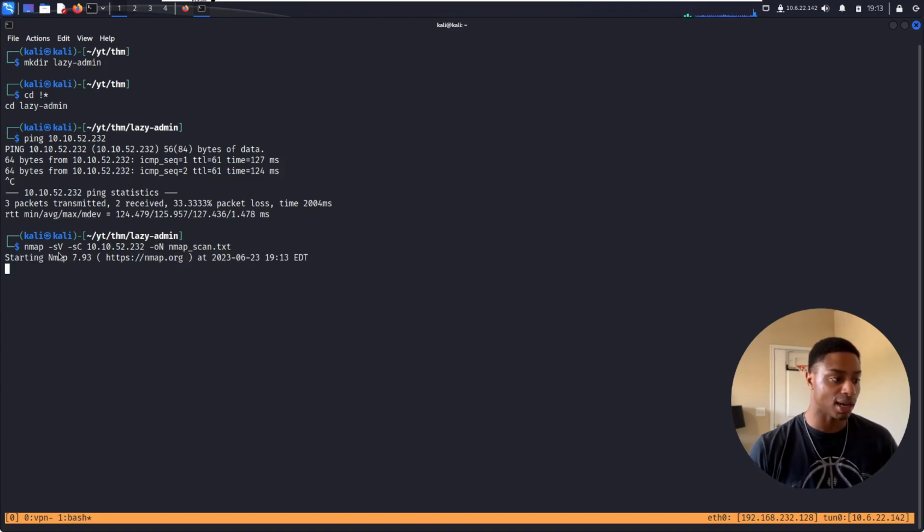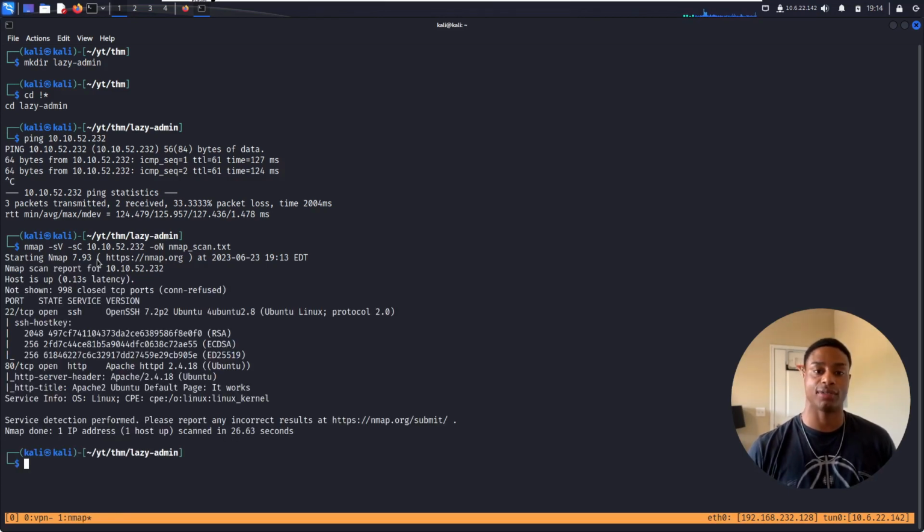To explain these two options, -sV is telling nmap that when you find an open port, scan it for the service version. So if there's HTTP, find what web server that is. Is it Apache? Is it Nginx, etc.? What version? And then -sC runs any default scripts. An example I like to use is FTP. If that's running and it finds it, it'll see if it has FTP anonymous logon, which is a really common thing for these kinds of CTFs, to get some type of upload and web shell, remote code execution.